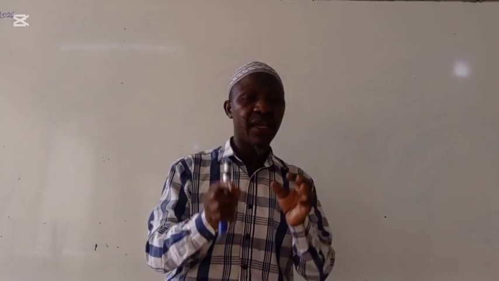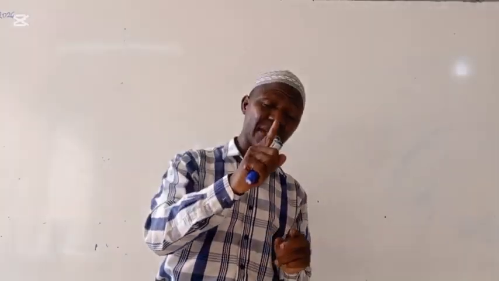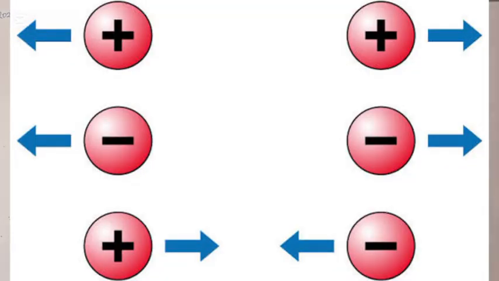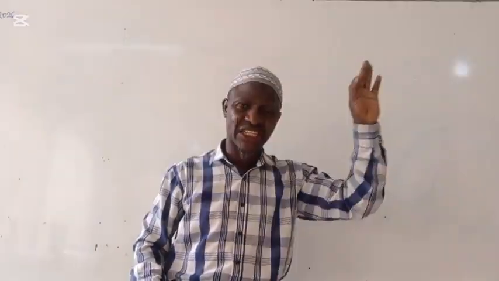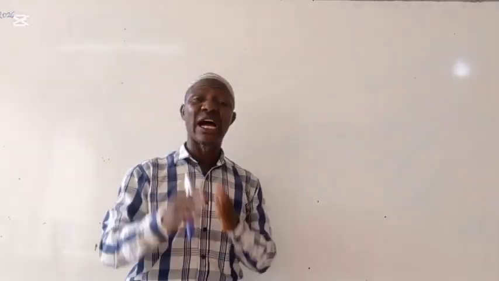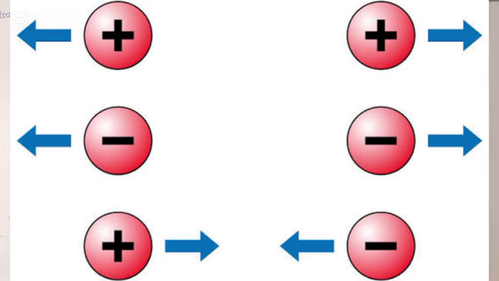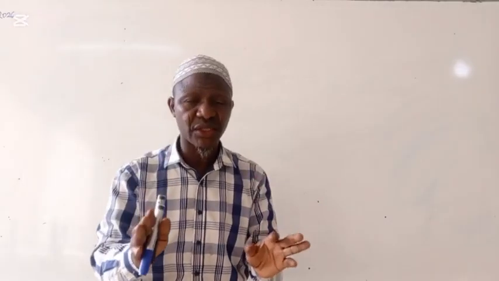Now, when we are talking about electric field, we have two charges there. Once you are having different charges, it can be positive or negative. But in the case of a gravitational field, there's nothing like that. That's why under gravitational field, what we have is solely attractive force. But here, now that we are having two different charges, it can be positive and positive, or negative and negative, or positive and negative.